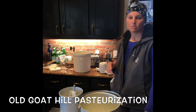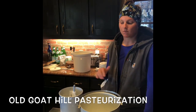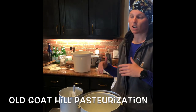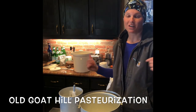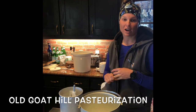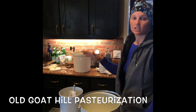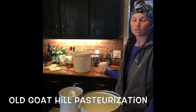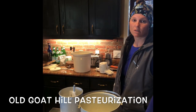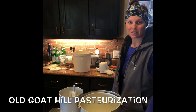What's cool about the ice cream maker is you can set it and go, so I can do a couple other things while it's going. I'm just going to show you how we set it up and what it's going for, and then you guys can take what you want from this video and use a pasteurizer. You can still do the old school way, the home pasteurizing, if you have the time. And then whether you want to cool it with just a traditional ice bath, or you can spend a little extra dollars and get an at-home ice cream maker that can help cool it, so you can do multiple things, because all of us have busy schedules, okay?